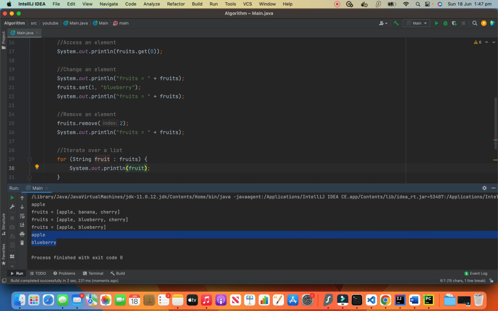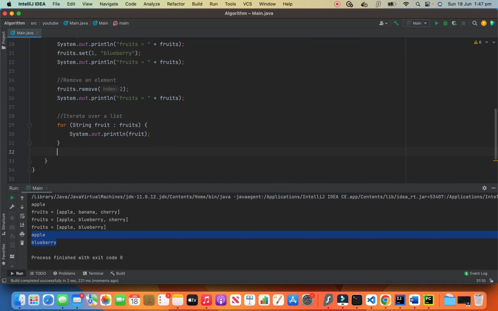Now let's check if the list contains an element. Let's say boolean has apple, fruits dot contains apple.